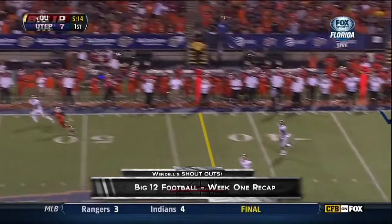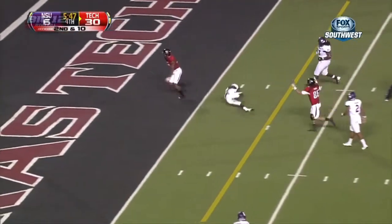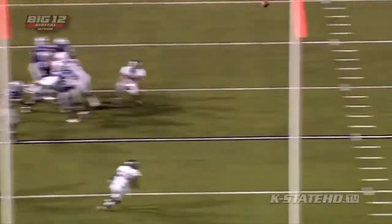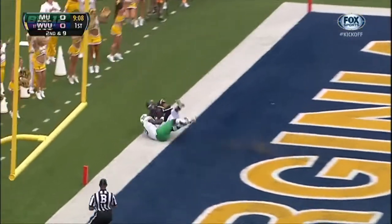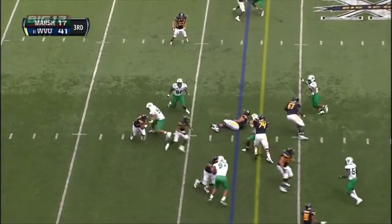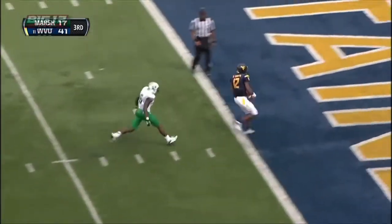Well, first of all, it was a great weekend for the Big 12 to get things started. Last September, the conference was almost perfect, and they started out with another perfect start with a 9-0 weekend as far as the 9 teams that played. And in those 9 games, they were all very lopsided scores. The Big 12 won by an average of 48-15. A lot of very impressive first performances, particularly by West Virginia and Geno Smith. The quarterback for the Mountaineers was named the Walter Camp National Player of the Week, and he's going to be a Heisman Trophy candidate probably for the entire season because he got off to such a great start.